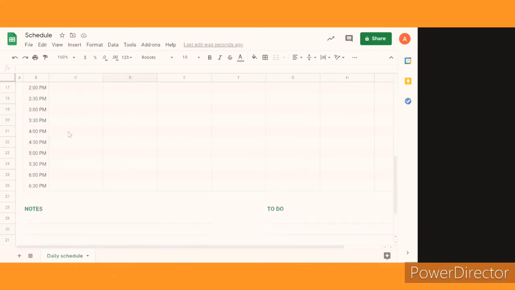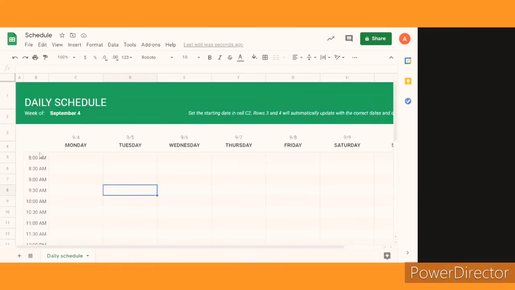For example, because Sheets uses formulas, it's pretty smart at figuring out what you're trying to do ahead of time. So for instance, on the schedule planner, if I wanted to schedule times from noon to 6, I wouldn't have to go in and change every time down the scale.